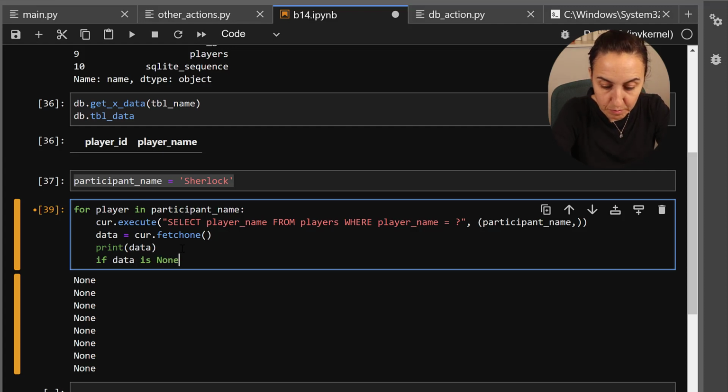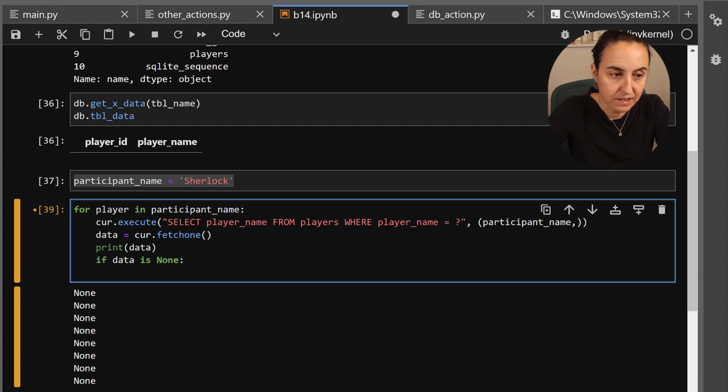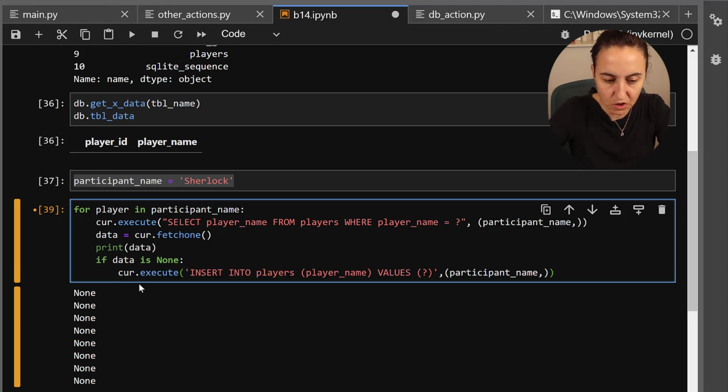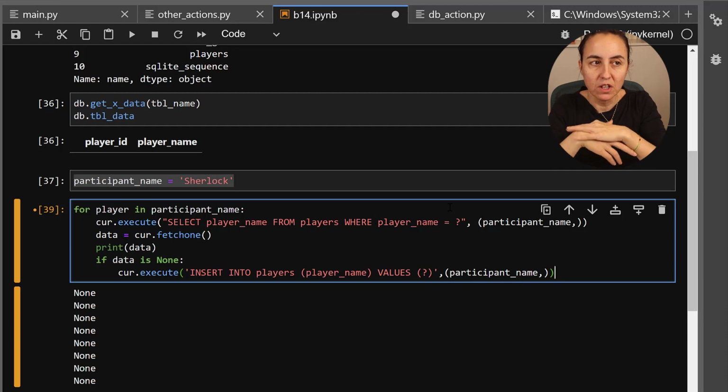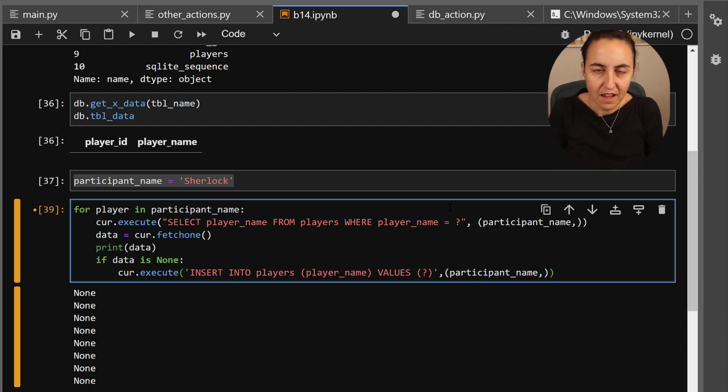that means the player name is not available in our database, then we're going to enter it. So instead of select, we're going to insert into players the player name, participant name. Now, the reason why we're doing this syntax is because there's something called SQL injection attacks, which basically people can write anything in there and kill your database or your program and things like that. So this apparently prevents, the question mark prevents those attacks from happening. I'm still checking to see if that is really true, but for now, that's what I've got.